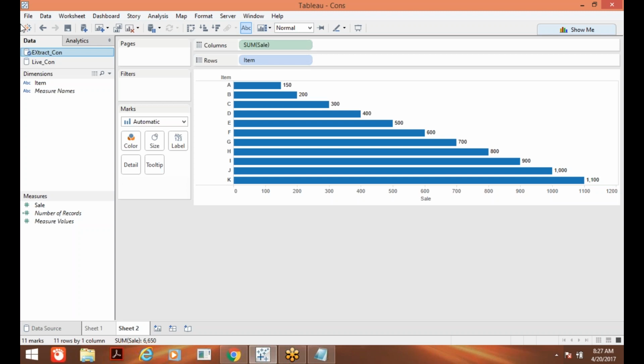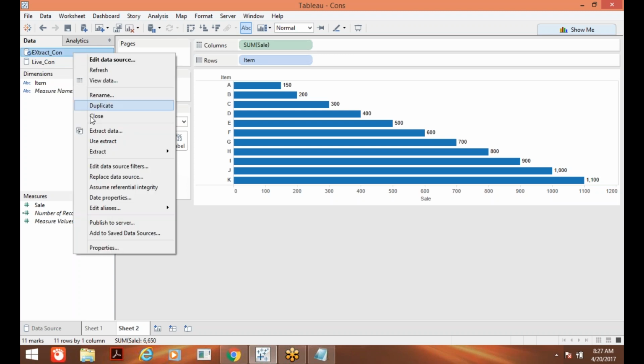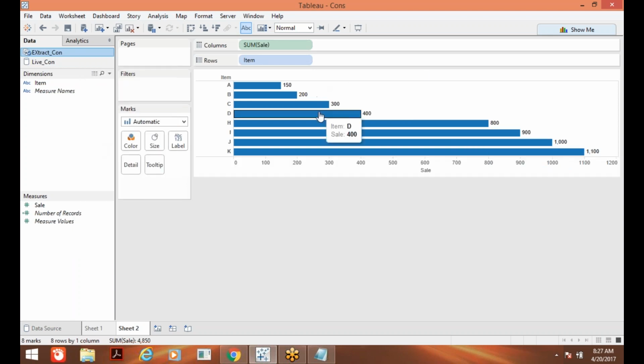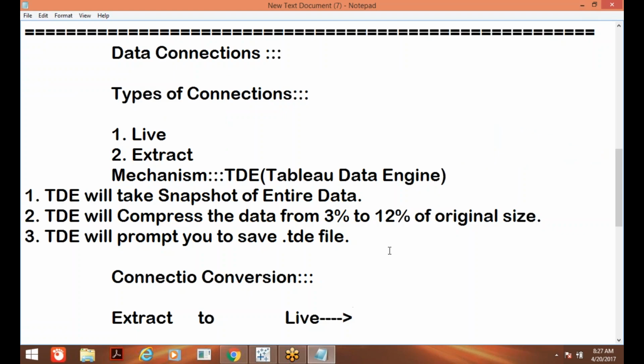Are you getting it? Now right click on the same connection. Sir, now say use extract. Now use this extract. Click over here. Yes, I got only the extracted data and I got the same symbol for the extract connection. So now I want to make one point here. Extract to live is possible or not?